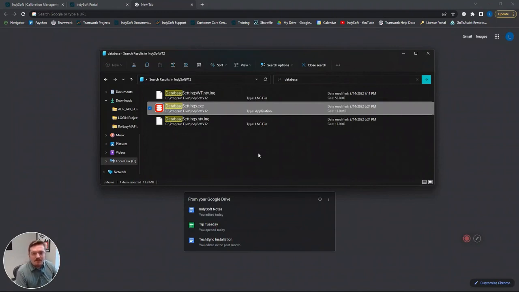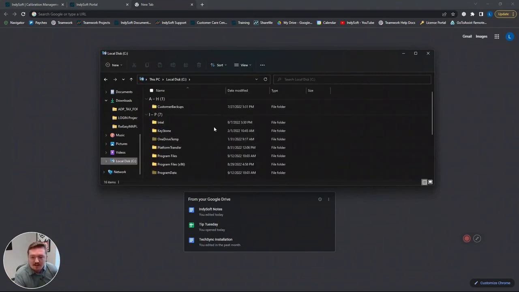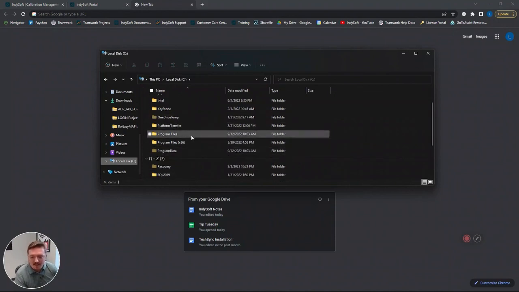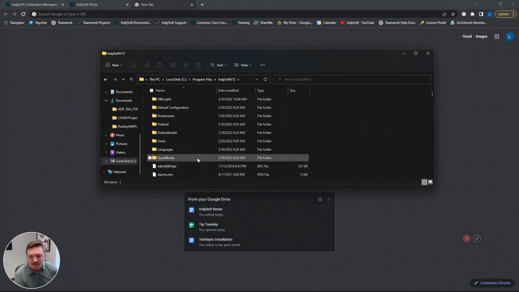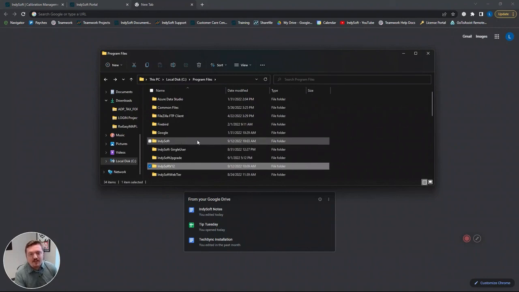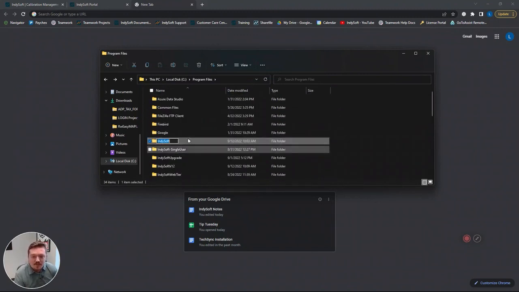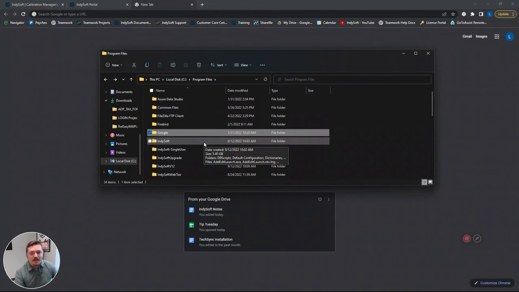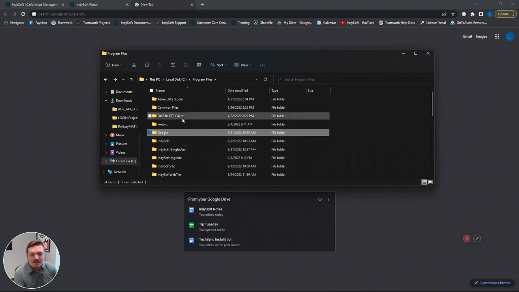You just back up your production environment, restore, rename it, run the ISFDB utility, and then provide that connection settings.ini in your version 12 so you don't have to alter the database settings every time you want to go back into 13 or 12. This is a way you can test versions. You can use version 12 still and test version 13 just to do some training and to get used to all the changes there. Your licenses should be valid for 90 days when you do this with your production environment, but we do certainly recommend that you have separate license environment numbers that we can allocate their own licenses to, so you don't have to do that.